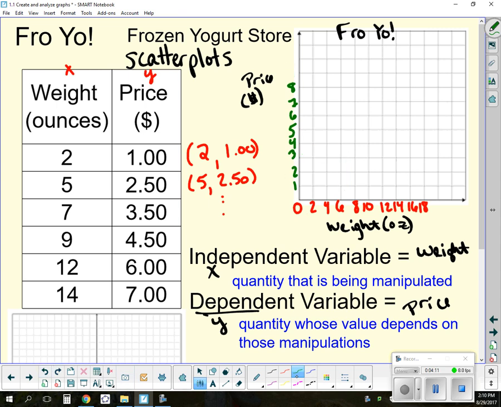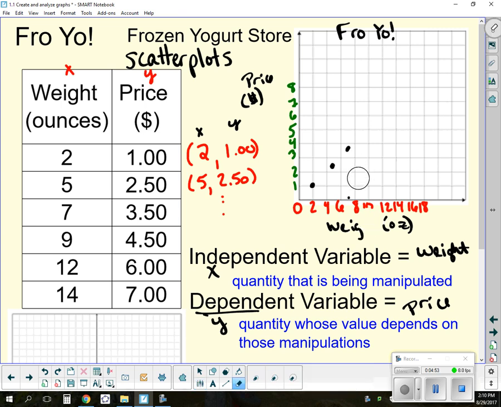Okay, so then all you're going to do is plot your points. These are ordered pairs, x value and y value. So where to go on your x, where to go on your y. So (2, 1). Now remember when we're saying 2, we're not going to go over 2 units because we're already counting by 2's. So just go to where you've labeled your 2 and up 1. Next one's 5. I don't have a 5 label, but of course I know it's between 4 and 6, so halfway between, that's your 5. And same thing, I don't have a 2.5 label, but I know that's halfway between 2 and 3, so place a point there. 7, 3.50.